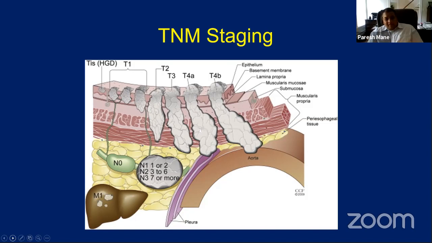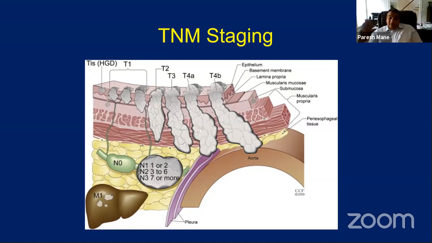So this is the epithelium, the basement membrane, the lamina propria. And if you look to your left, that's the lymph node there, and the lymphatics go up to the lamina propria. Now, why is that important? If the tumor is restricted to the epithelium or the basement membrane, like a high-grade dysplasia or an early stage T1 lesion, it has not yet gone to the lymphatics. So there is no chance that the lymphatics will be involved. That's the kind of tumor that can be amenable to an endoscopic resection. They do EMR or RFA and do everything endoscopically. You don't have to do surgery at all.